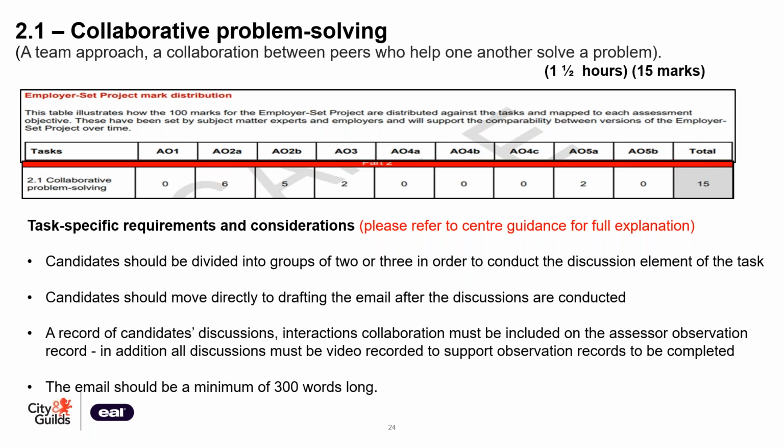They have 1.5 hours to complete this task, and there are 15 marks allocated to it, very heavily weighted on the application of knowledge and core skills, AO2 and AO3. Again, the relevant techniques, and within this there is no maths, English or digital assessed whatsoever. But we have AO5 coming in for the first time there, which is all about evaluation. So AO5 is carry out tasks and evaluate for fitness of purpose, which is 2 marks. Again, referring all the time back to the assessment objectives.